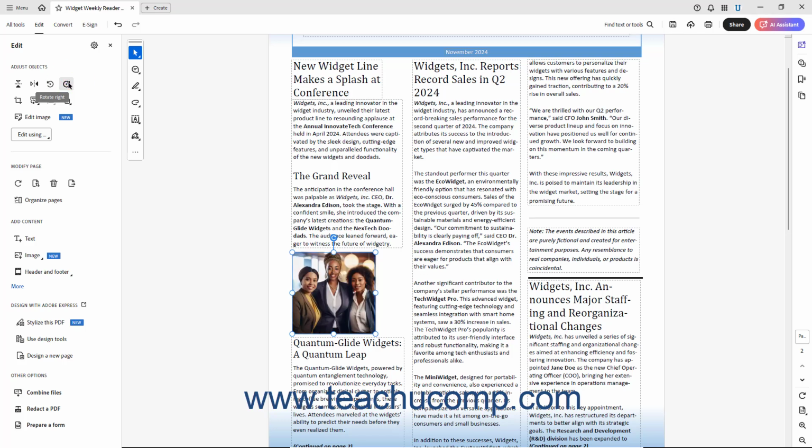To crop a selected image in Acrobat, click the Crop button. Your mouse pointer then turns into a crop tool, and you can grab and drag the crop handles located in place of the resizing handles on the sides and corners of the bounding box to remove unwanted areas of the photo. When satisfied with the new image, click outside the image to apply the crop.